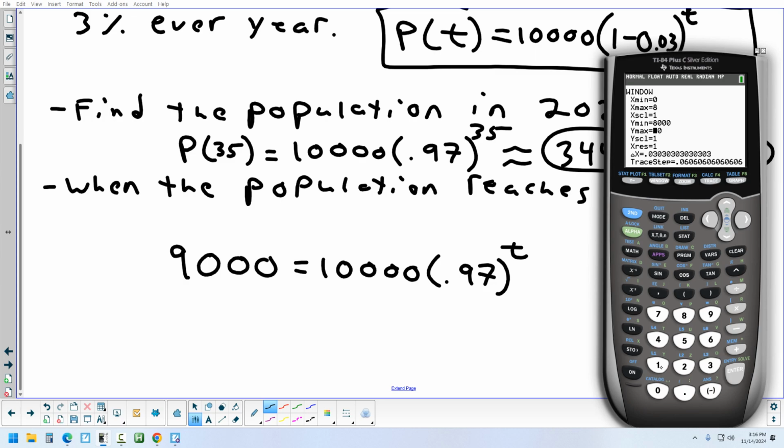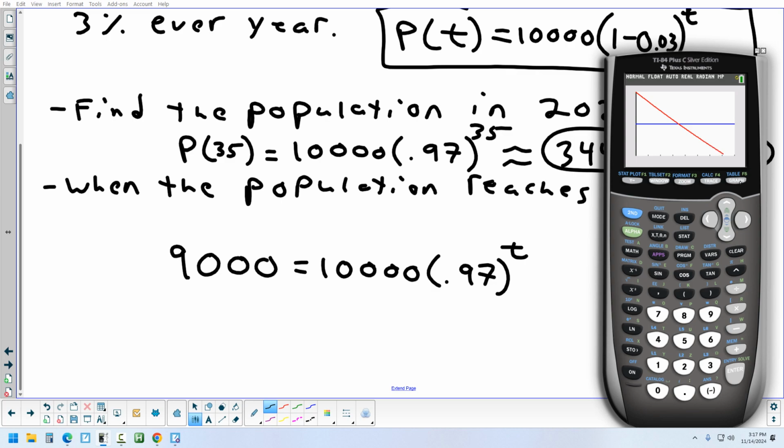10,000. So there's no reason to look above that because the population never goes above it. So you should see a line and then a curve coming down. Let's see. Oh, there's your line. And your curve is going to start in the upper left. And it's just a question if we zoomed out far enough. Yeah, looks like we did.